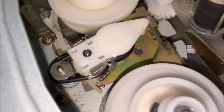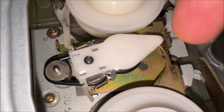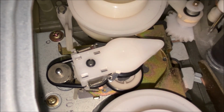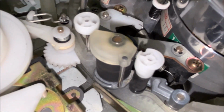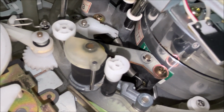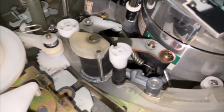For a close-up look at this, let's take a look here. So there's the belt, and there's the 2 tires, both a part of this particular pulley system here. This happens to do the forwarding and rewinding, as well as take-up for playback, etc. This particular machine needed a new pinch roller as well. The pinch roller was just turned into, I don't know, like petrified wood or something. It wasn't rubber anymore, that's for sure. So I replaced that. I actually found that exact replacement part on eBay. Going back to the back here, there's the close-up of that belt that will have to be replaced.